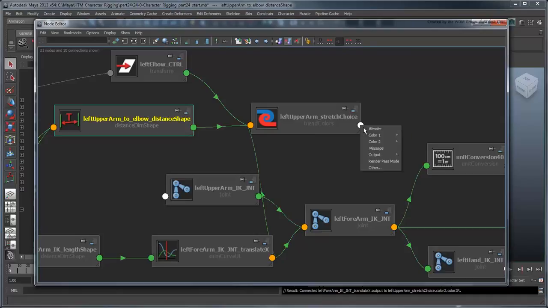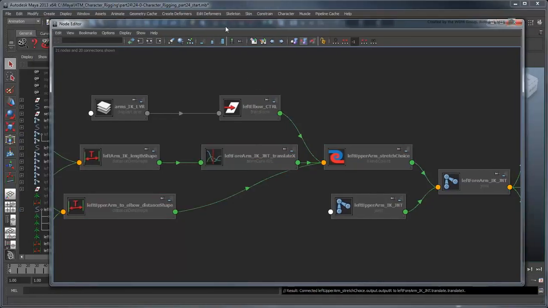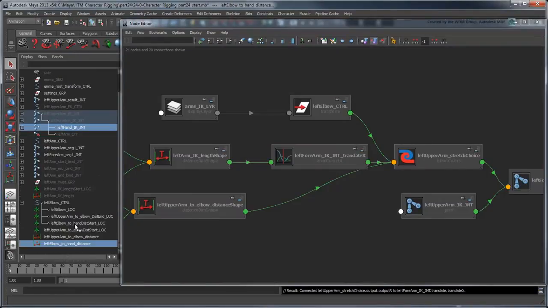Finally, feed the output R of that blend node into the translate X attribute of the forearm IK joint. We'll have to do the same thing for the forearm using the animation curve of the hand joint.